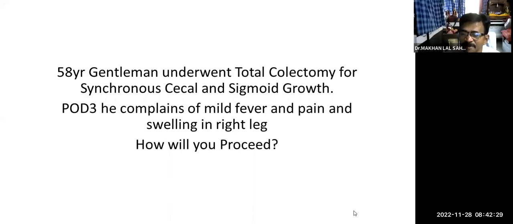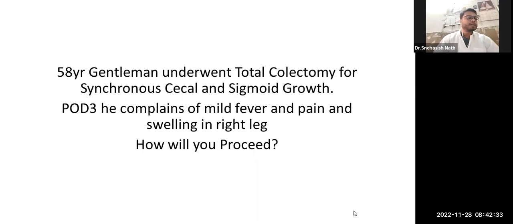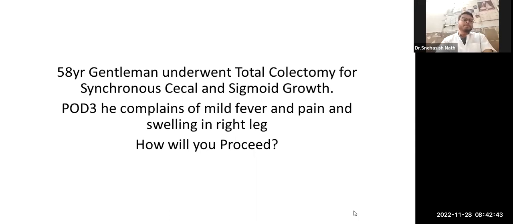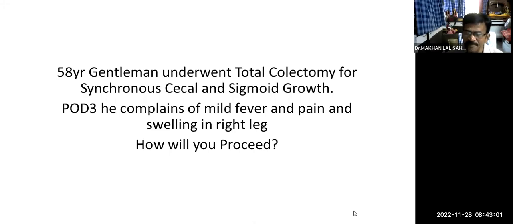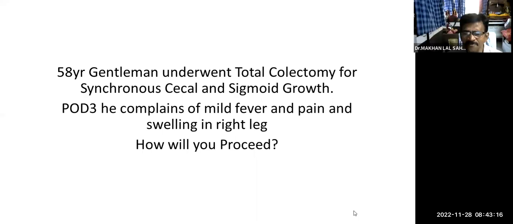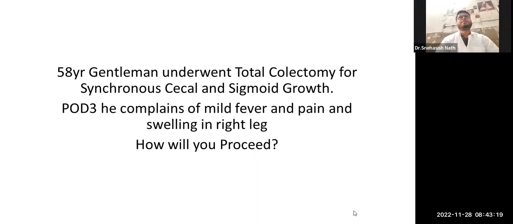Any investigation which can help in diagnosis of pulmonary embolism? Sir, a simple bedside ECG can be done. ECG may have some strain pattern. More confirmatory, sir, ECG echo can also be done, and for confirmation of the diagnosis, CT pulmonary angiogram, or helical CT, spiral CT. Previously we did perfusion ventilation VQ scan, sir. It was done previously. But nowadays it is not done easily in our clinical practice. CT pulmonary angiogram, if available, sir.